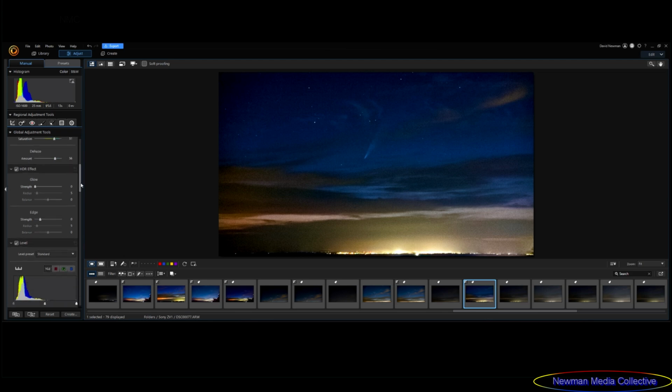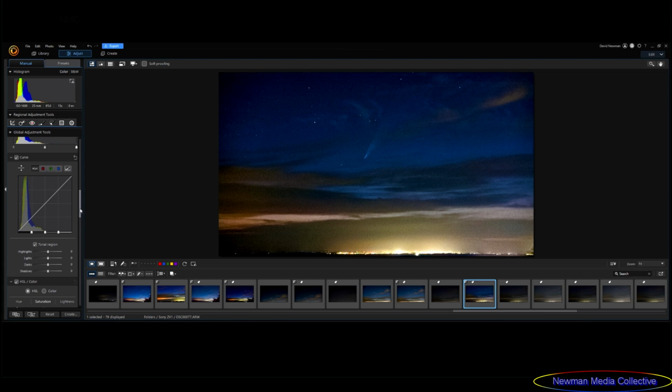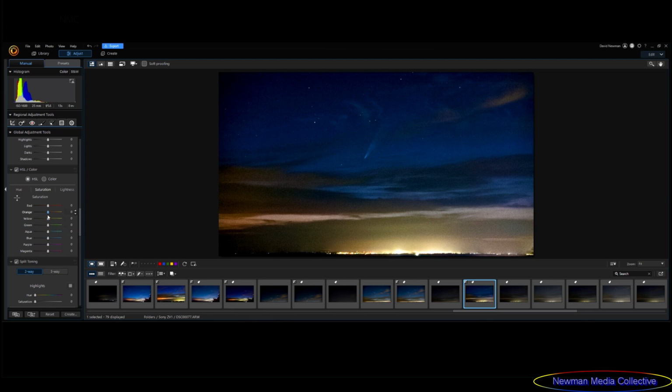Now there are other things on here, and there's only one other one I've been using lately. I'm not an expert on all these histograms. People that know more about that can play around with that. I'm sure there's YouTube tutorials about all that sort of stuff. The coloring here you can play around with. I mean, there's an orange there. I can bring out the orange a lot sharper on that. The yellow, okay, so there's a yellow here. You can make it more yellow. You can play around with these as much as you want.